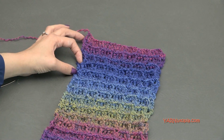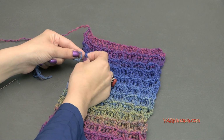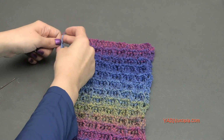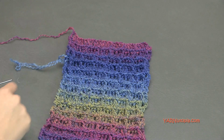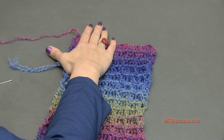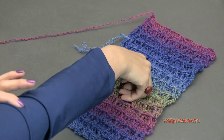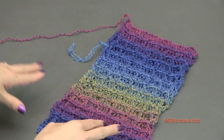So what you can do is take a piece of yarn, kind of go around this post here, and that is where we're going to have our thumb hole. Now what we need to do, let me tie this around here, or you can put a stitch marker there if you have a legit stitch marker, but you can mark that section, and that is where we want our thumb hole to lie. This will come all the way down up to our elbow, which will be really long. And if you want to make these shorter, you can. You don't have to make them go all the way up to your elbow if you don't want them to, but that's how long I did mine, 30 rows in total.